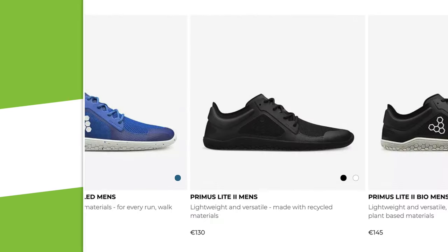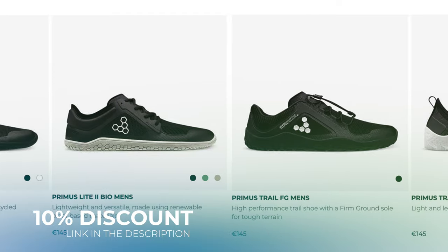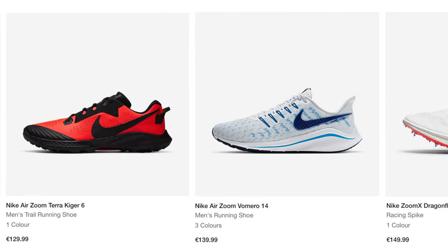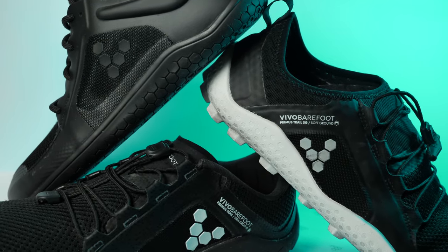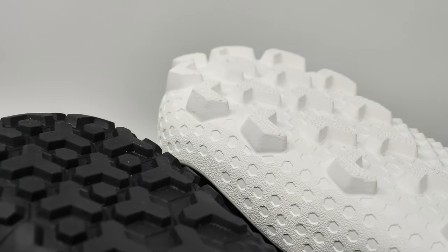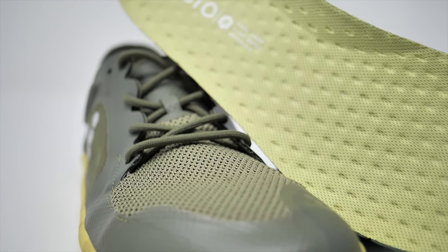A pair of Vivo Barefoot running shoes range from $145 to $160 — that's without the 10% discount code we got from the company for our viewers — but it's still a lot of money, and I want to know if it's worth the investment. If we look at things objectively and take the Nike brand as a comparison, Nike shoes are valued at around the same price point for their higher-end models, with some running shoes even reaching the $200 plus price point. So Vivos are not out of line with market standards for high-quality footwear. That's what it's about with Vivo Barefoot — you get their patented puncture-resistant rubber soles and premium eco-friendly materials, such as their bio-materials made from corn and algae, making them pretty unique in the industry.